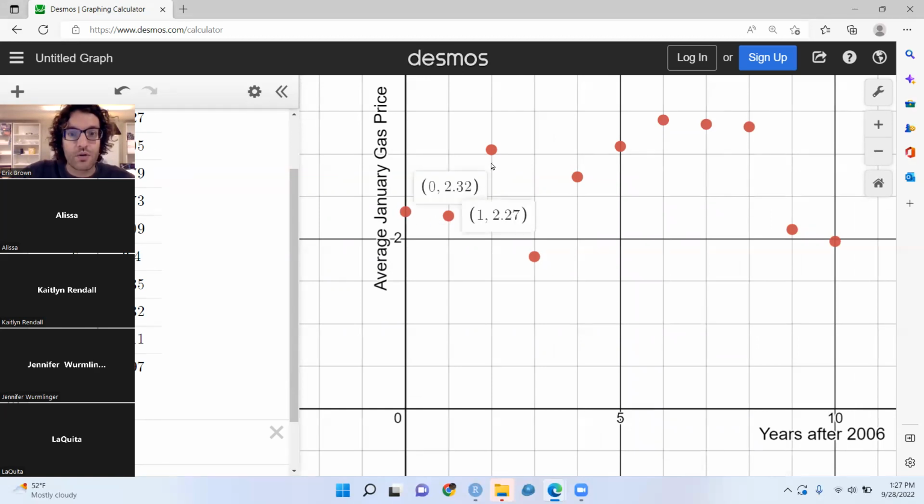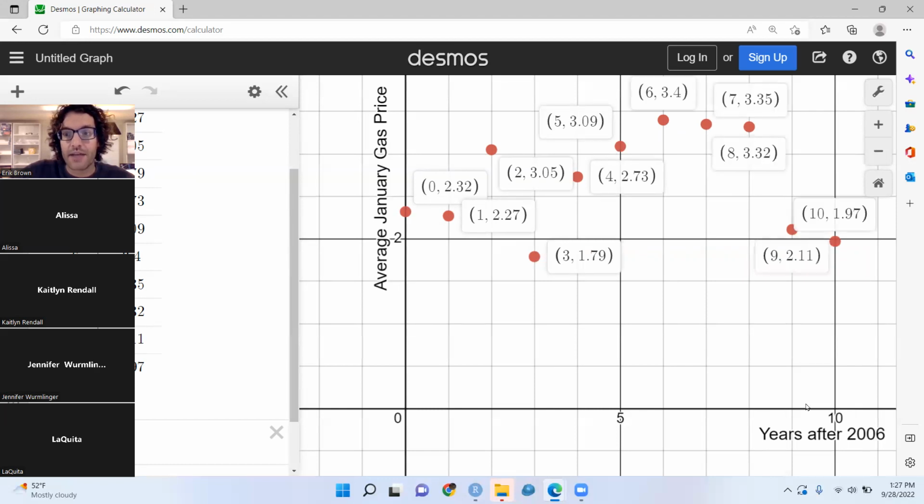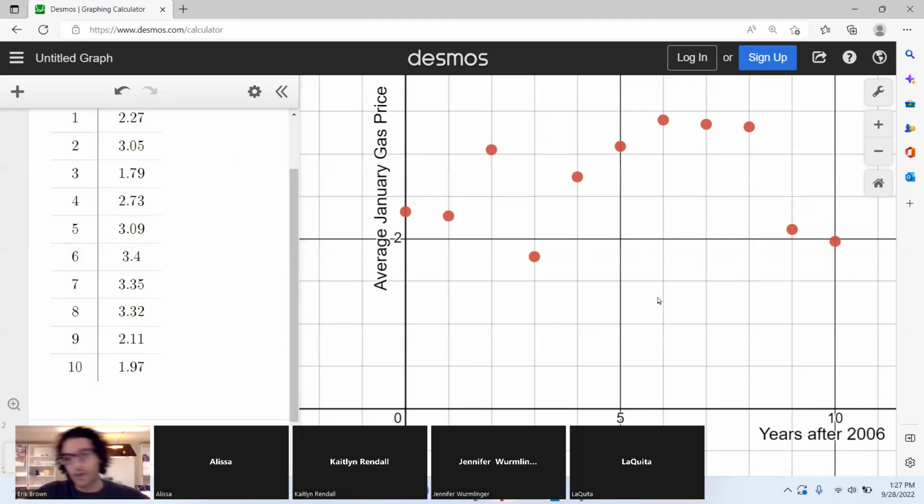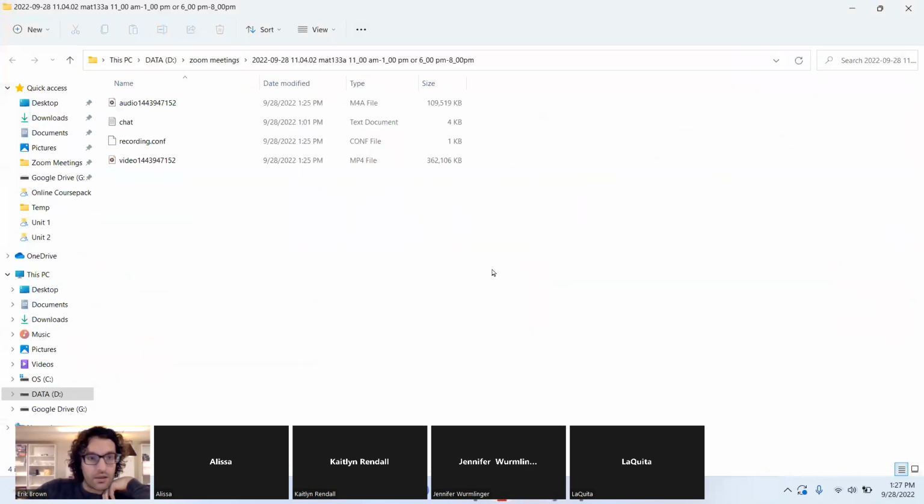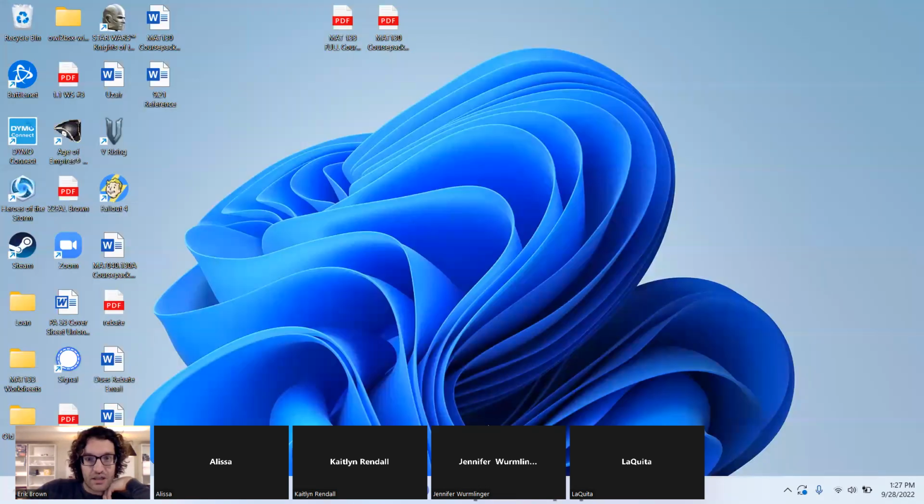Note, you can also click all of these ordered pairs and it puts in the values from the table if we wanted to do it. So I'm just clicking them. If you click the screen again, not on top of one of them, they disappear. So just things to keep track of. Okay, so that's a lot of stuff.